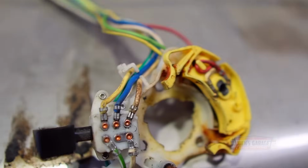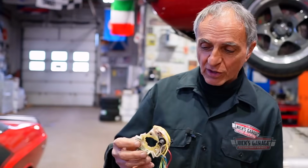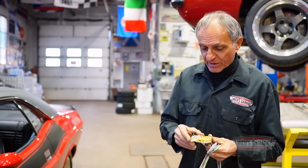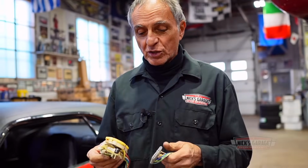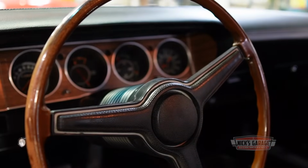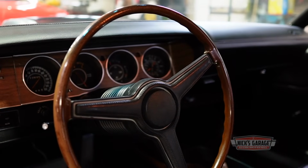At the same time, he had an electrical problem with the park lights, flashers, hazards, and so forth. And the brake lights were flickering on and off. That is all controlled by one unit right here. This is a turn signal switch, or the flasher switch, you guys want to call it. When you hold the brake light, sometimes it would flicker on and off, or if you put the hazard on you see the park lights go on in the front. It's all connected through this switch. So an easy fix was we pulled out the plug from underneath the steering column, put a brand new switch in, plugged it in, and then most of the lights were working.